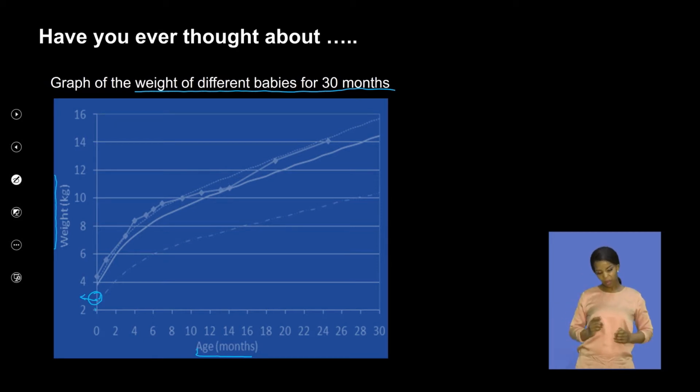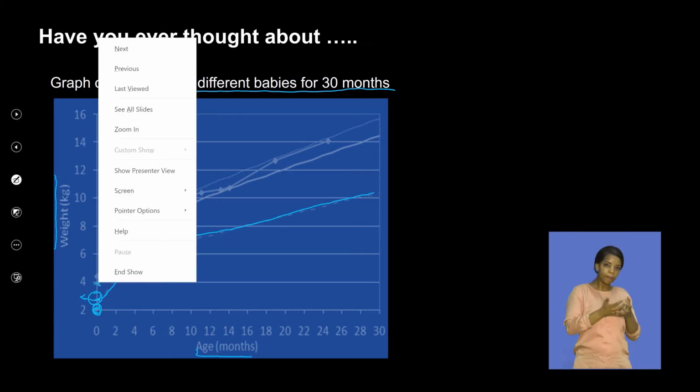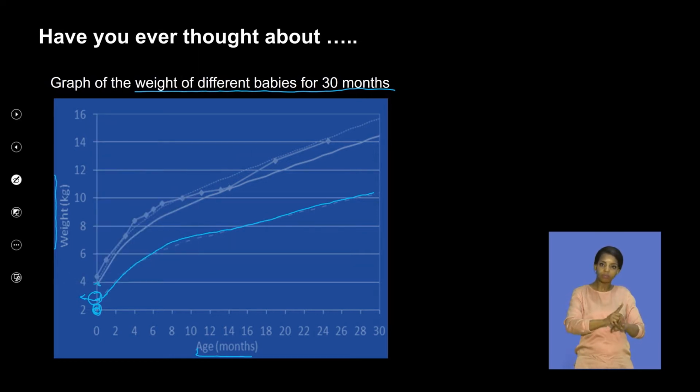One thing you need to know here is we cannot start the weight at 0 there, because we can't say a person started having weight as 0 kgs. That is a baby for that matter. So they start there and gradually it grows over the 30-month period. And then the other baby can start maybe having a weight of 4 kgs, which will grow gradually until it gets to roughly maybe 15 kgs when they are 30 months old.